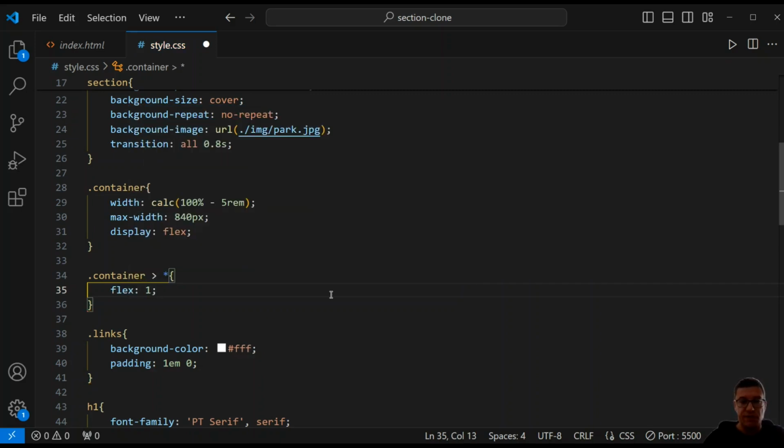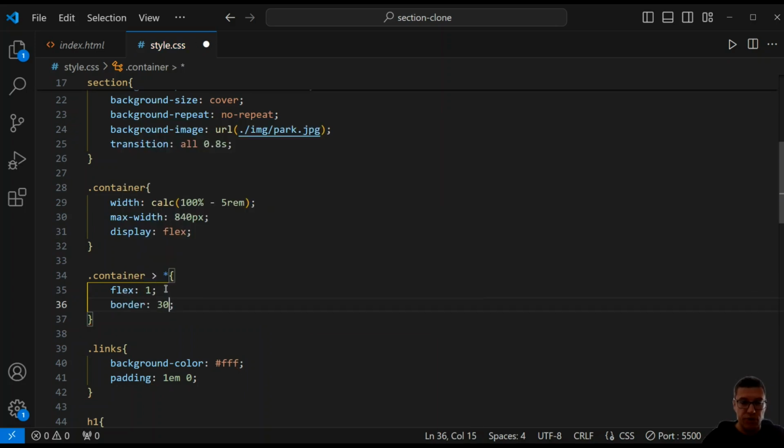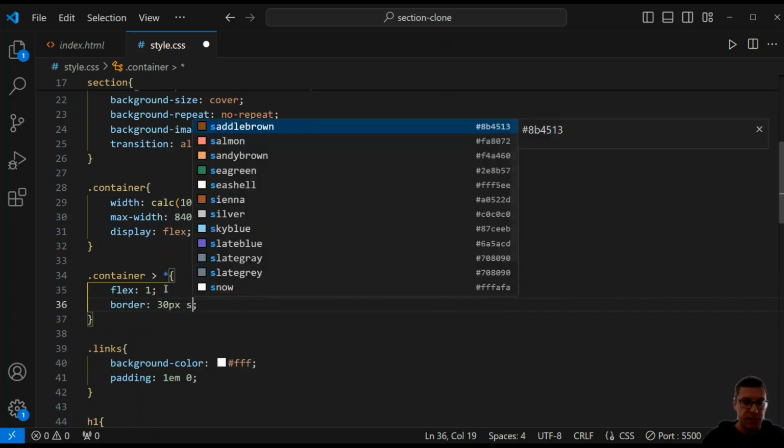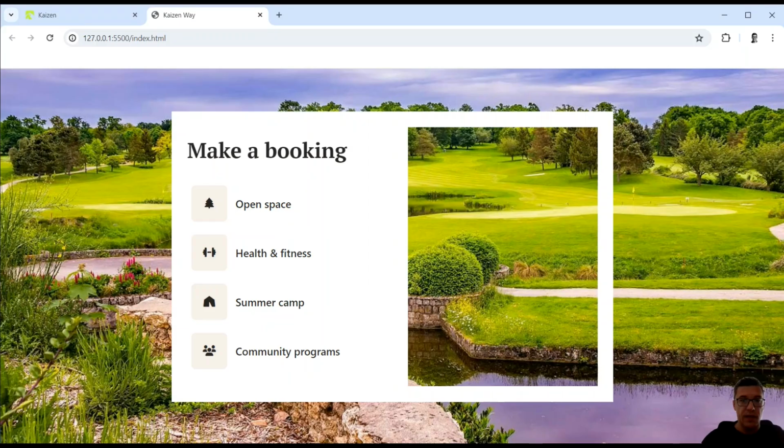So I will achieve that with flex 1, so they share half of the container, which has a max width of 840 pixels. And then on each child I will put a huge border of 30 pixels solid, and it will be white. Okay, let's save and see.